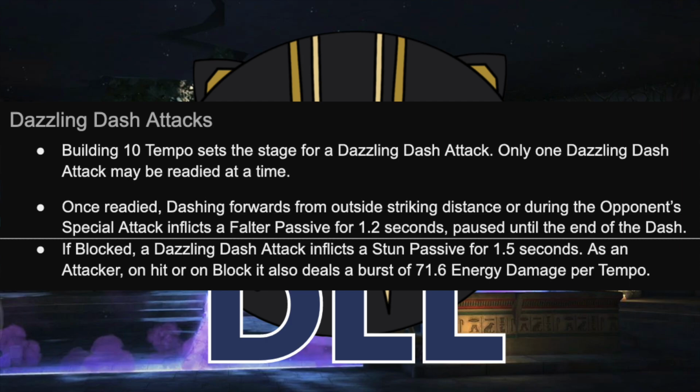Once this is readied, dashing forward from outside striking distance or during the opponent's special attack inflicts a falter passive for 1.2 seconds, paused until the end of the dash. So this is, again, fairly similar to how Kitty Pryde works. She dashes forward, and you inflict a falter instead of yourself phasing.